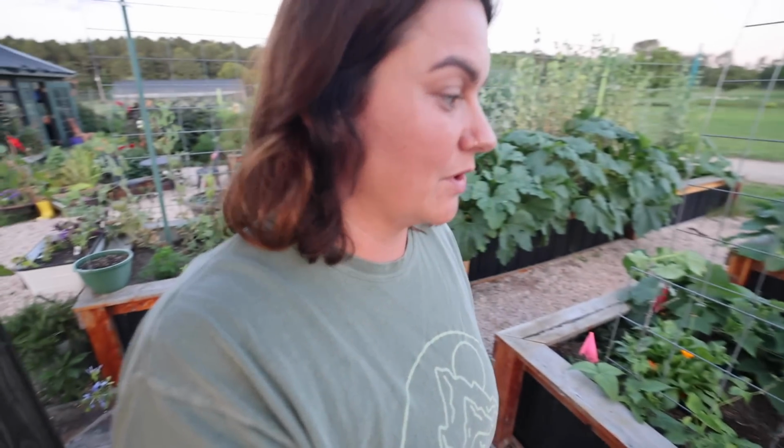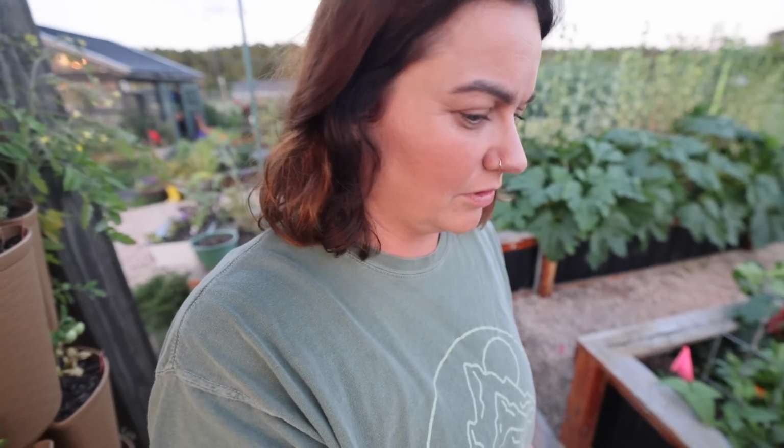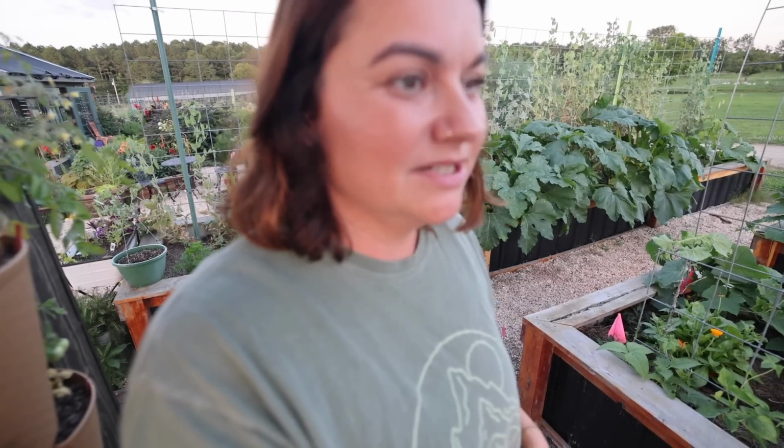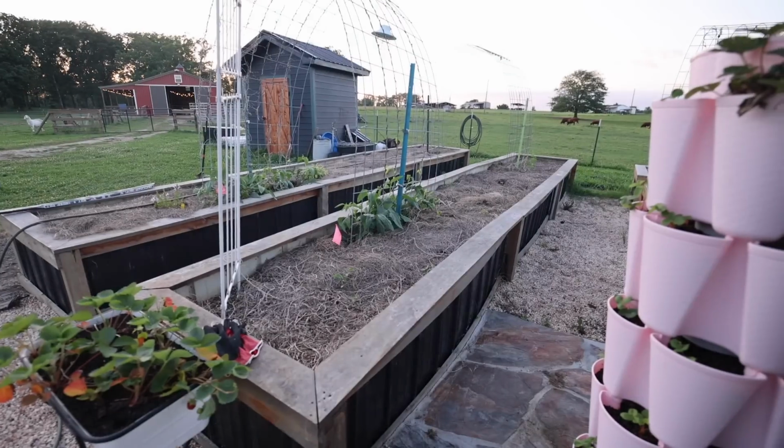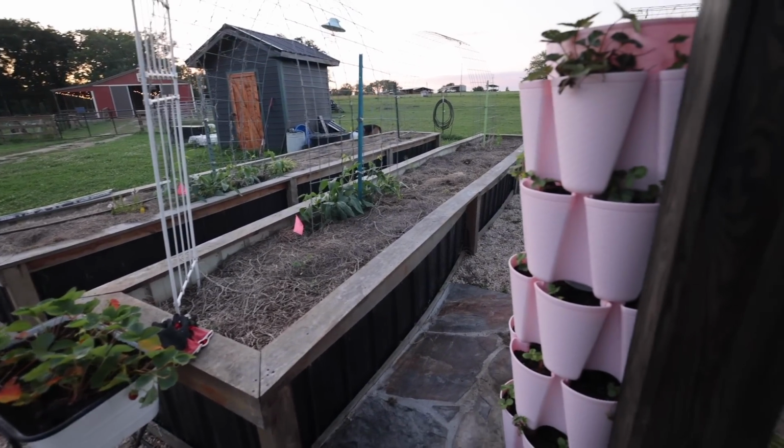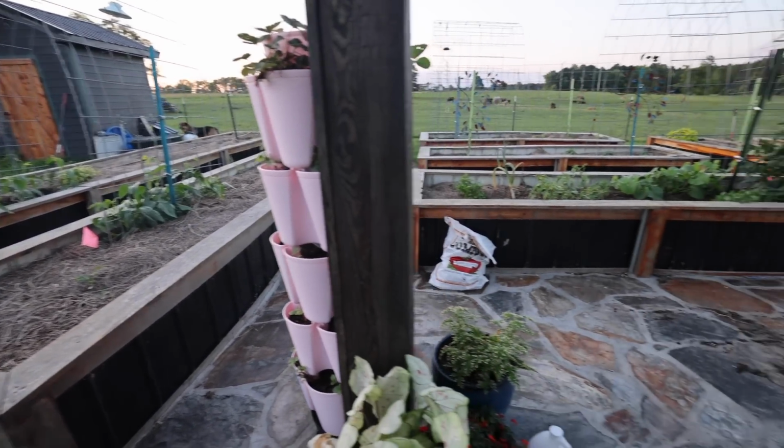I feel like my garden is just a touch behind for around here. I've seen a lot of people's gardens that seem to be much further along than mine. But I didn't plant early. A lot of people go ahead and plant out early, and I tend to wait instead of taking the risk. I don't know. It's okay. I just have a lot of empty spaces. They'll fill up quickly. They've got little seedlings in them.